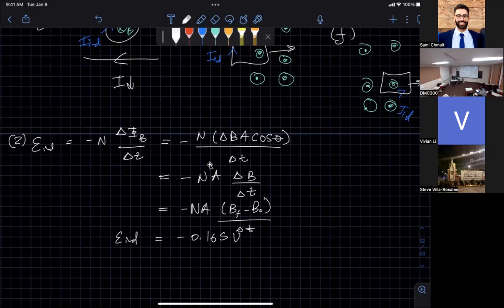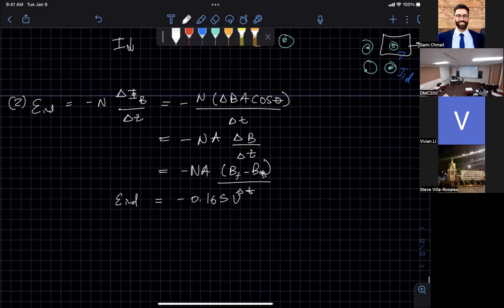Okay, so because the induced EMF is negative, we want to make the flux opposite to the way B is pointing. Here we want to oppose the amount that's going in. So the opposite of in is out. So we need to have more out. And that more out is an indication for counterclockwise induced current. So I induced is counterclockwise.